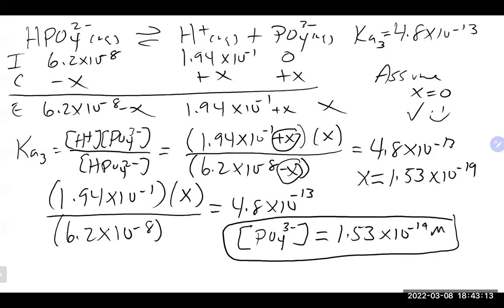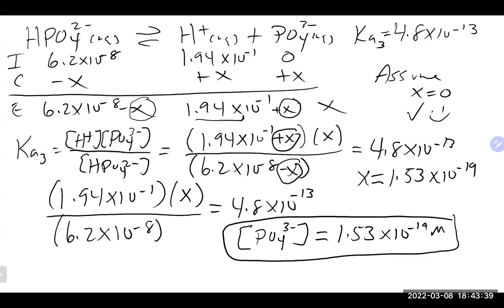Again, in terms of the H plus concentration, when we put that value back into here, does this number change? It does not. It's super small, this number we just got. Same thing here. When we put it back into here, it technically doesn't really change either. And that gives us our phosphate answer. Any questions first off on the different tables here and how we got to where we got to?